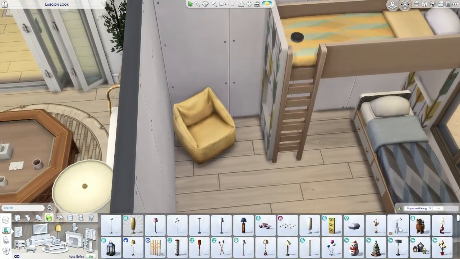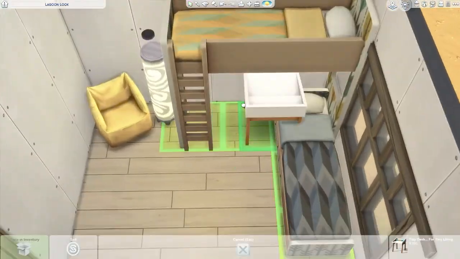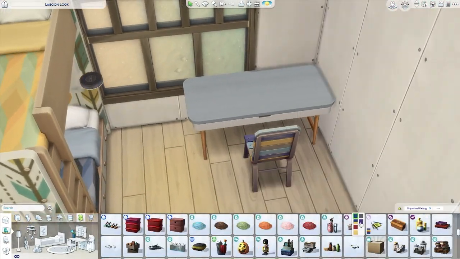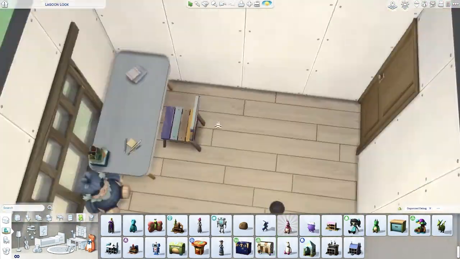So I did start by trying to have the kids' beds come out horizontally, but there was just a lot less room that way, and I really wanted to put a desk in here. I think the desk is super cute, and I used that little chair from the Little Campers kit, and I love it. I think it's so nice. So I really like this room.